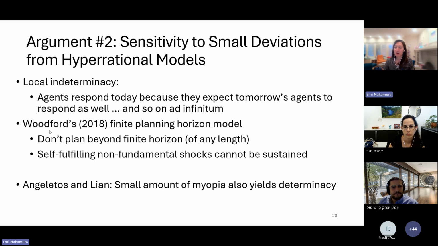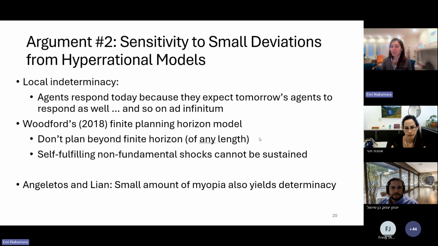And it turns out these models are very sensitive to even very small deviations from this assumption. So an example of a very small deviation along this line is this paper by Mike Woodford in 2018, where he analyzes what he calls a finite planning horizon model. So in this model, people plan a finite number of periods into the future, but this finite number of periods can be very large. So they can be planning really far into the future, as long as it's a finite number of periods into the future. And as long as it's finite, then these local indeterminacy problems disappear. So, you can see this sensitivity when I say that they can plan really far into the future, any finite number of periods, and that's enough for the local indeterminacy problem to sort of fall apart.